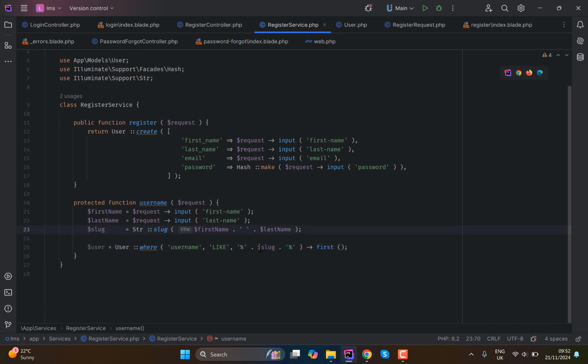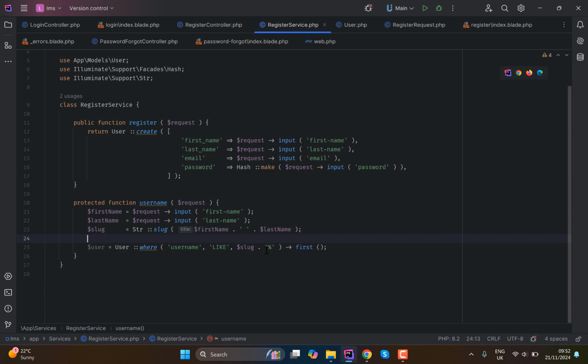So the initial one will be basically that we need to check if the username already exists. What we can do is check by using this command, the slug that this will generate, and definitely we will use the ampersand sign at the very end.